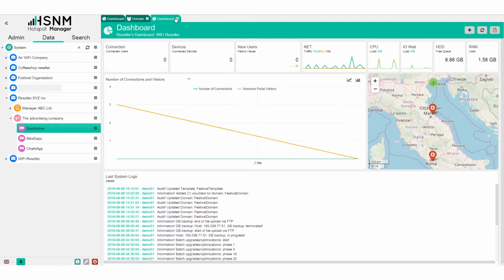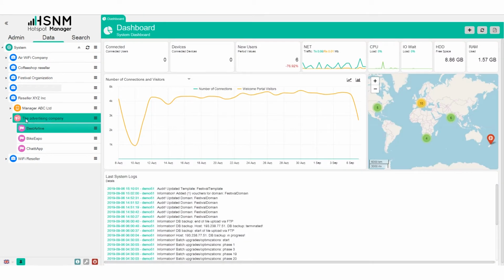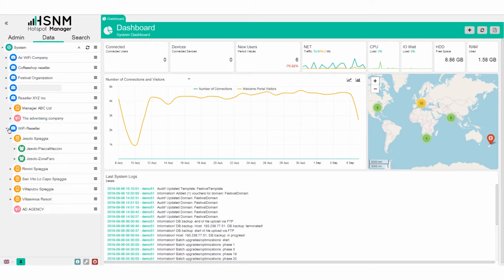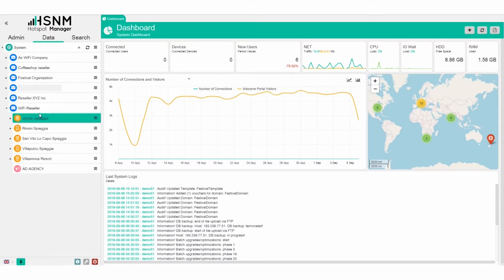You can create an advertising level, like we saw, a kind of advertising company with all the different campaigns that are available to all the managers of the reseller, or like in this case we have this reseller level. This is another example. We have this reseller level with all these managers, and the campaigns that are inside this ad agency are available to all these managers.